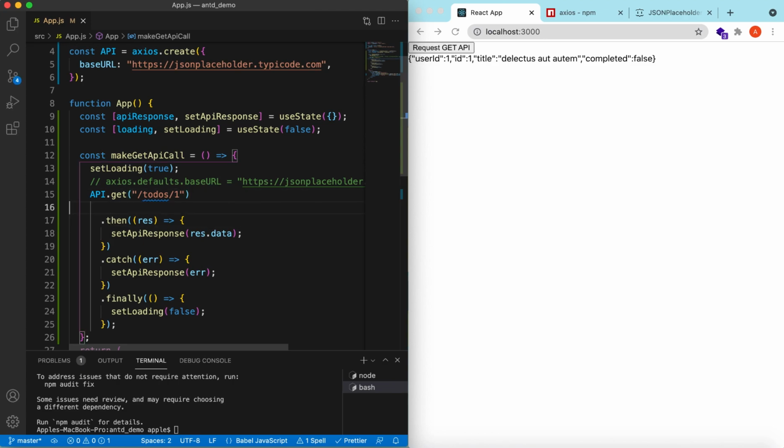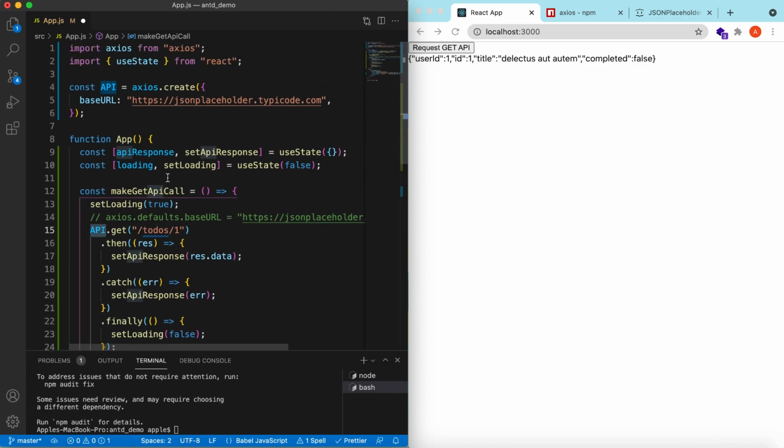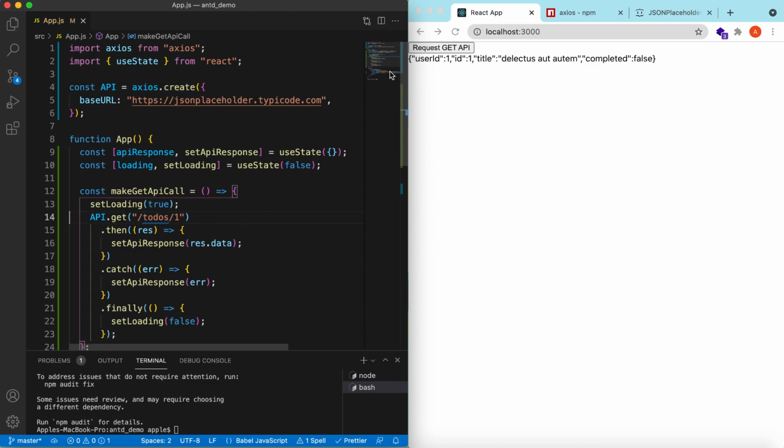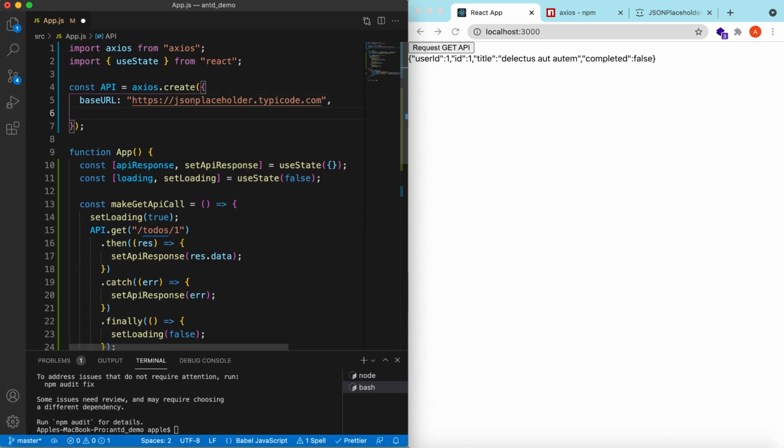So here what we are doing is instead of using the Axios, we are using API, and API is the Axios dot create. We have provided the base URL, right? So let's save it, refresh. Here you go, loading, and then the same result, right? And in here we can also pass in different values, like timeout.